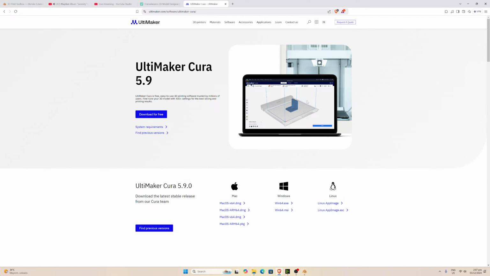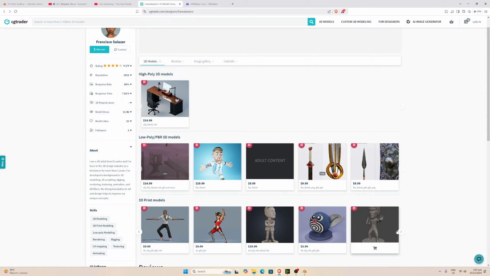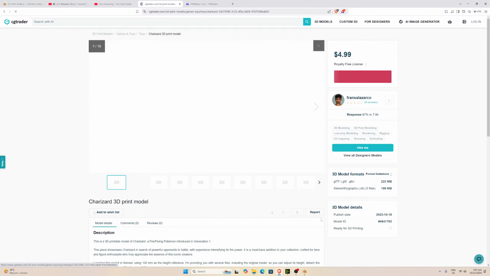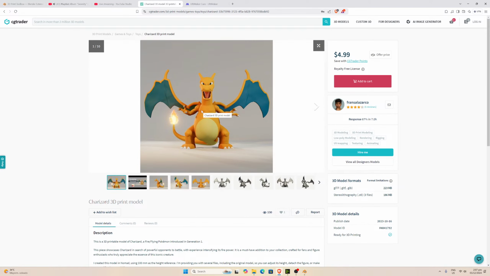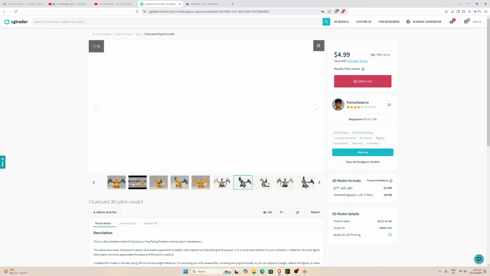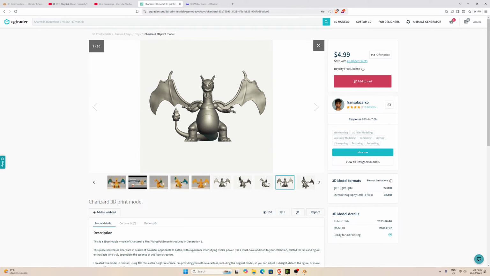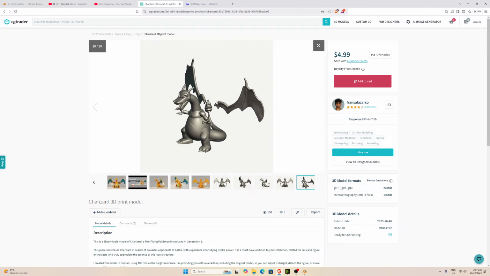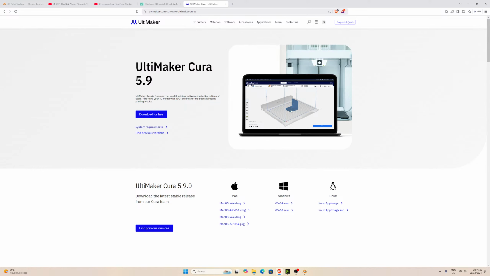Y si quieres algo más grande que esto, por ejemplo, quieres imprimir esta figura que tengo acá, déjame ver, este Charizard. Quieres imprimir este Charizard gigante. Entonces tienes que dividir la figura de acuerdo al área de tu impresora. Aquí, por ejemplo, dividí, le quité las alas, de acuerdo al área, y ahí le vas poniendo estas, y vas viendo los soportes.